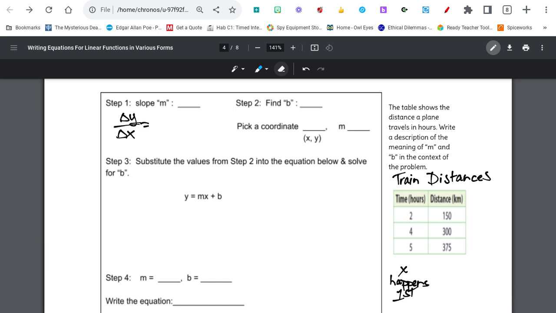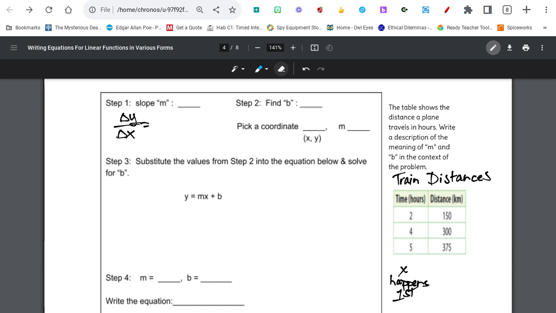Does time have to go by before the train can start? So if 0 time has passed, can the train go anywhere? Or does the train go somewhere before time starts? So I want you to think about that. Does the train move before time moves, or does time move before the train moves? Okay. So I'm going to say some time has to go by for the train to move.